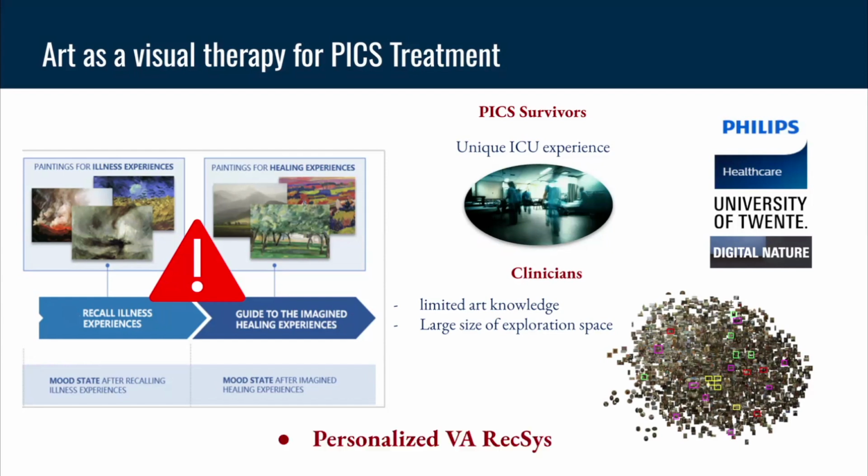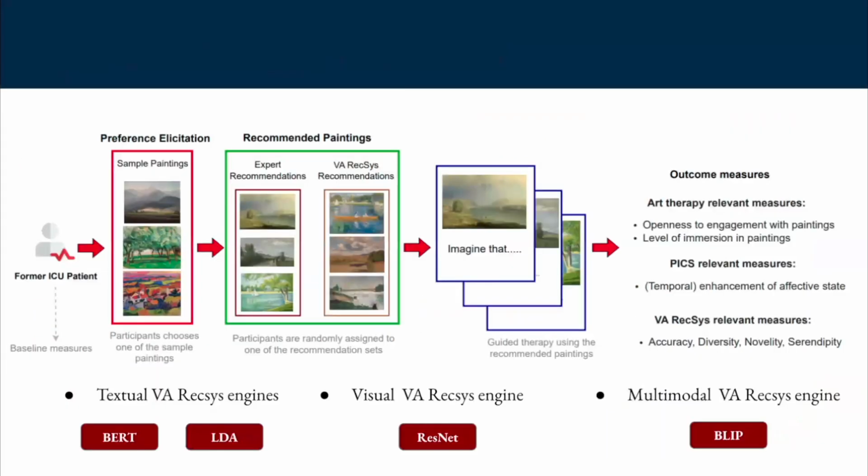So what we did was, okay, can we use a visual art recommendation system that we developed for entertainment in the museum to drive therapeutic recommendations? So we designed a pipeline for art therapy. As you can see, these models are basically the same models that we used earlier, but the pipeline unfolds slightly differently from the classic museum-based recommendation.